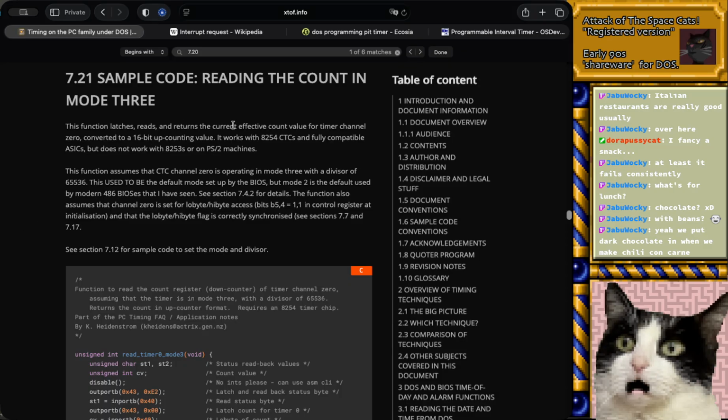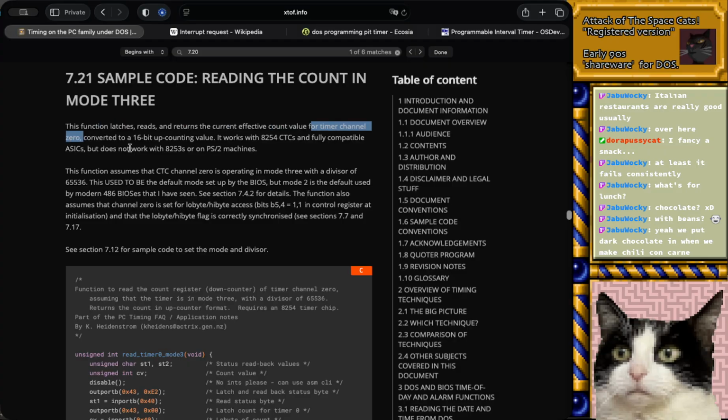This function latches, reads and returns the current count value for timer channel 0.